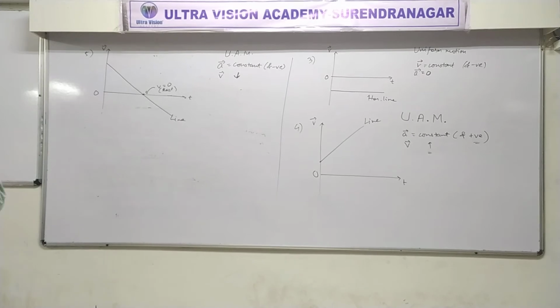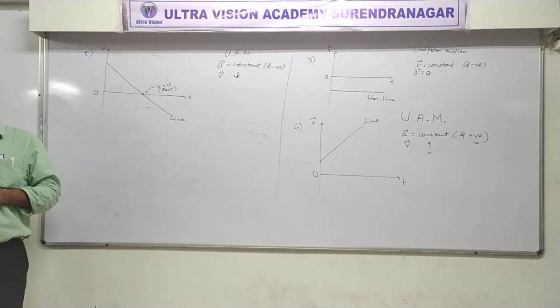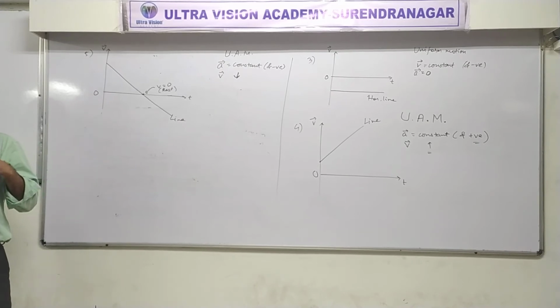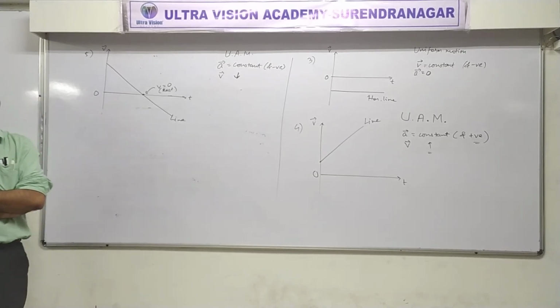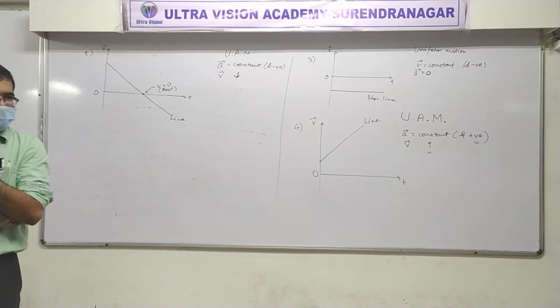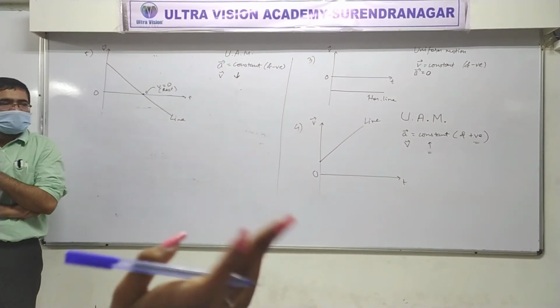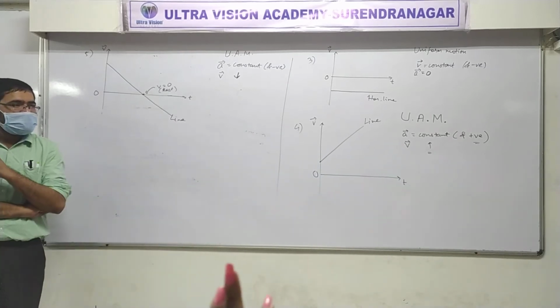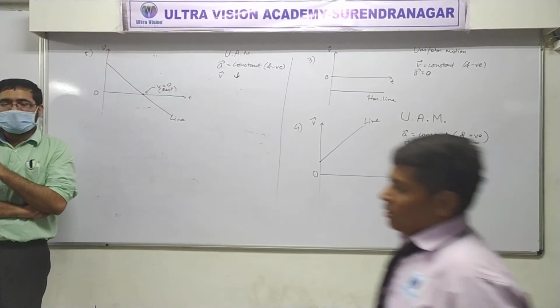Okay. Next question. Does the object change its direction of motion? Yes or no? No. Then it's moving towards which direction continuously? Towards positive or negative or right side or left side? Negative. Yes. Object is continuously moving towards the negative. Yes or no? Who says yes? Who says no?